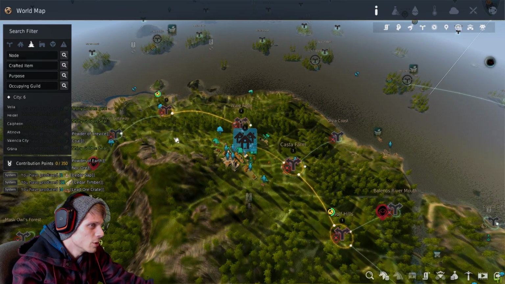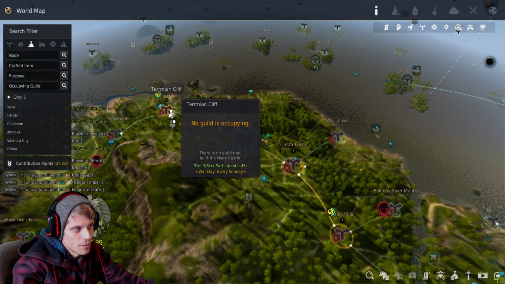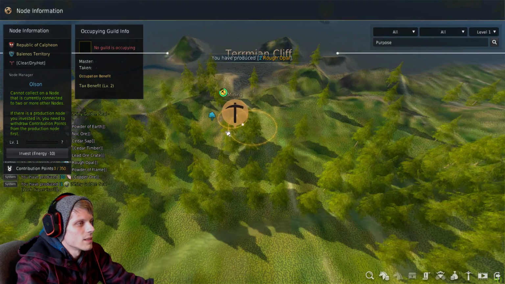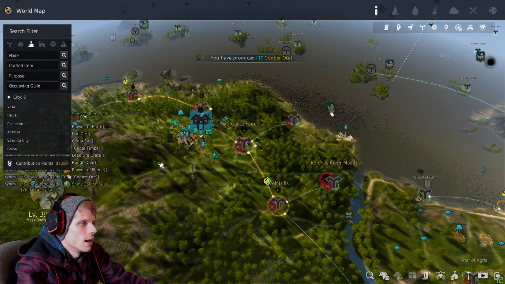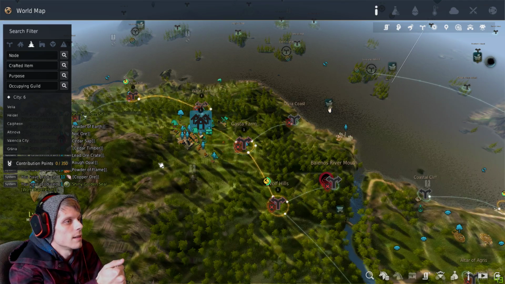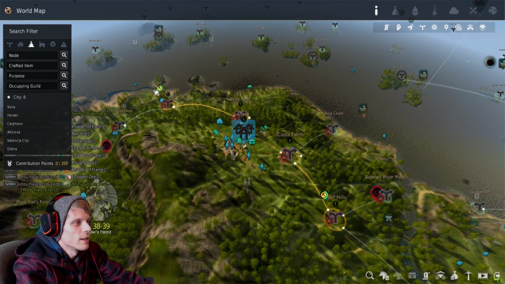So these two nodes are what I would call extra. I basically have some extra CP that I will use for these nodes. This costs 3 CP. It's just a copper node. It's an extra copper one because I feel like I'm getting too much zinc and too much tin that my copper isn't catching up. So that's why I have that node.